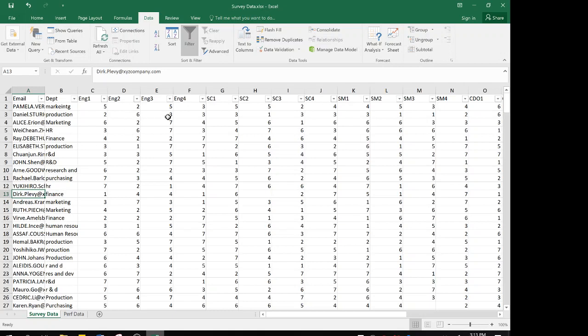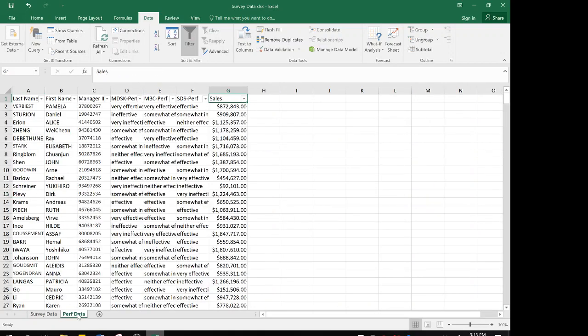Say that we wanted to run a correlation between one of these engagement survey questions and sales to see if engagement is correlated with sales. Actually, let me use one of these as an example. Master's disease state knowledge is a performance competency. If we wanted to look at the correlation between this and that engagement question, both of these would need to be in numerical format.